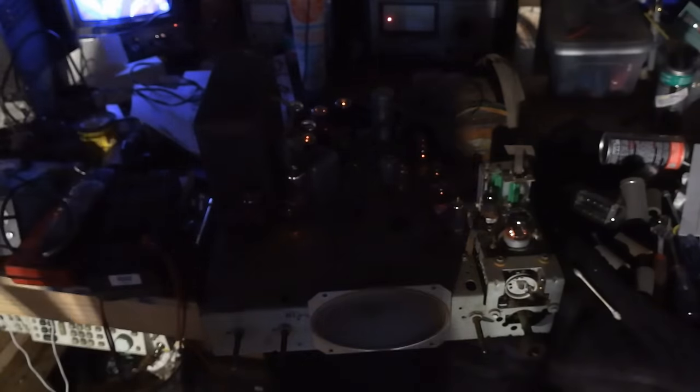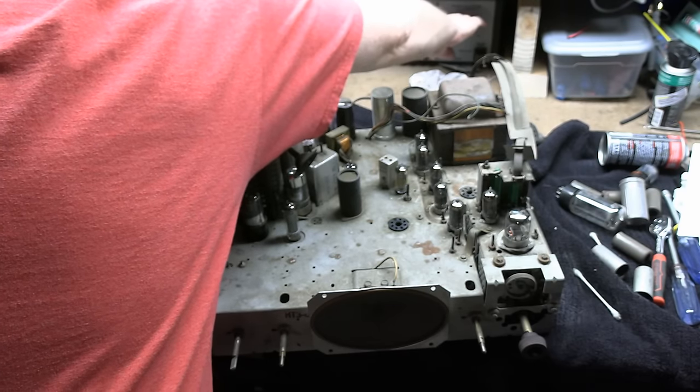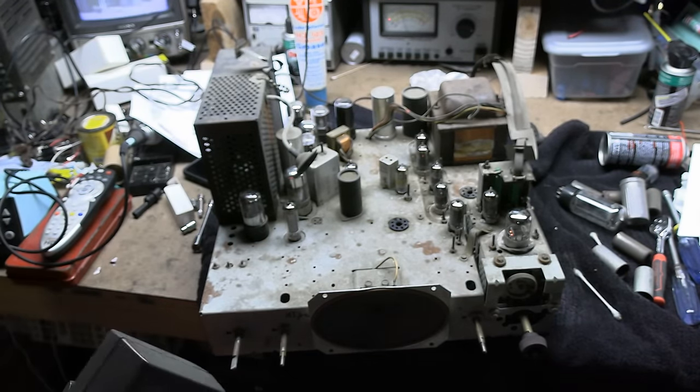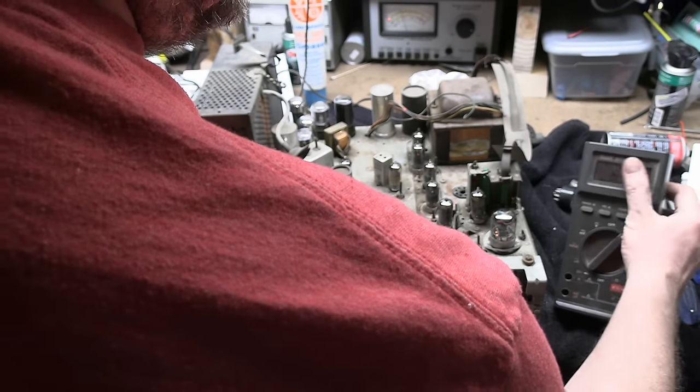It's lighting up now too. The primary voltage might be a little low — I'm going down to 105, let's get that up. This thing should be glowing a little bit brighter. Isn't that a beautiful sight? Our concerns were unwarranted — at least we don't have a shorted primary and we have a filament secondary. It's good. Do we have a high voltage secondary that's good? We can do that. It's an unloaded test, but it still has some merit. We're going to stick our AC voltmeter down into the 5U4 socket pins and see what we get.